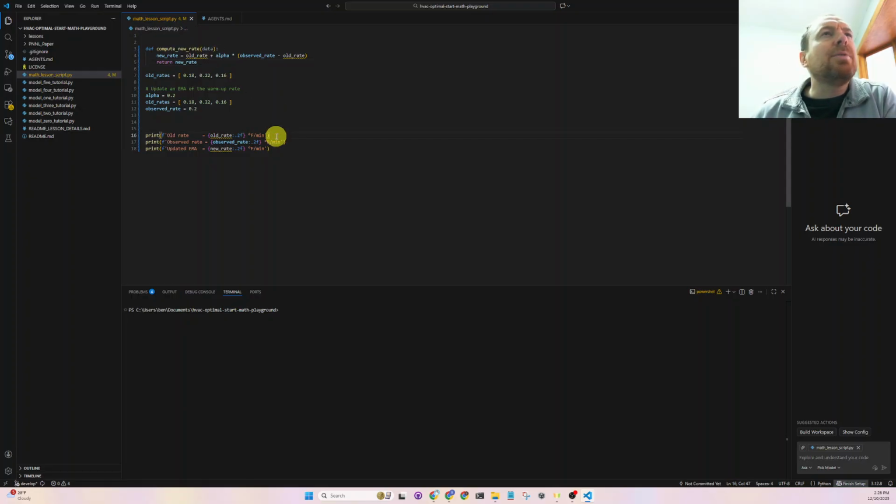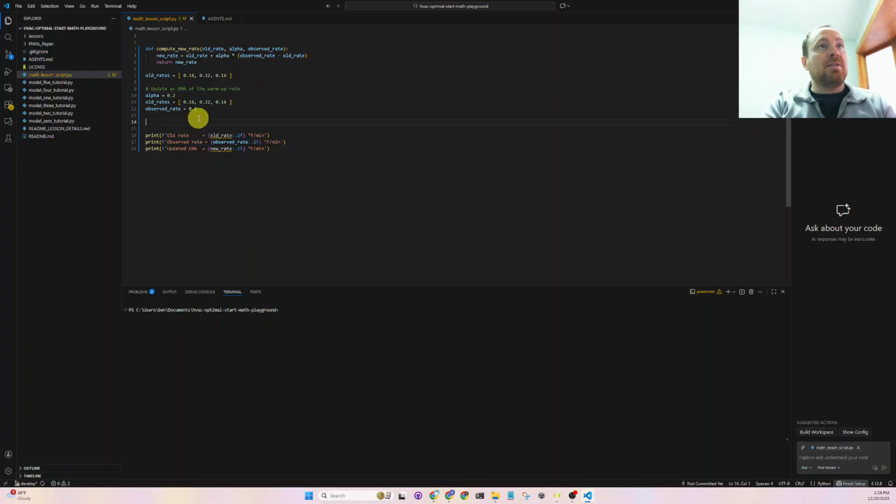All right, so we would want to pass in observed rate. So we would want to pass these into the function, it looks like. Let's try old rate, alpha, and observed rate.